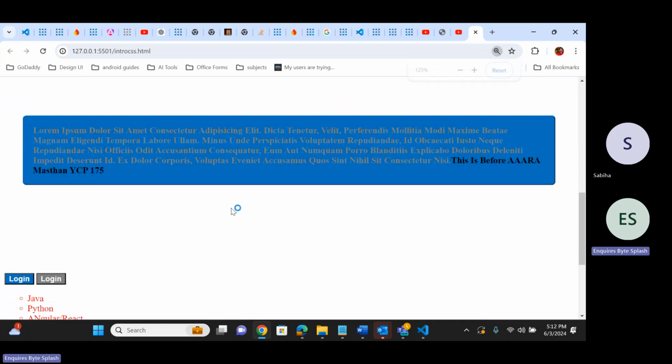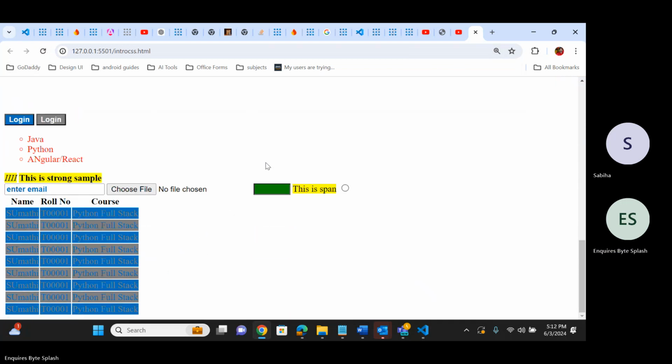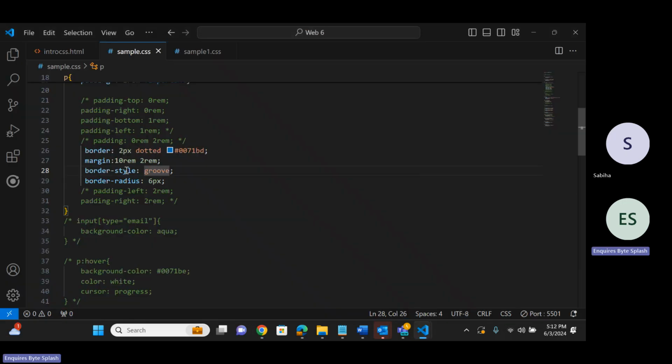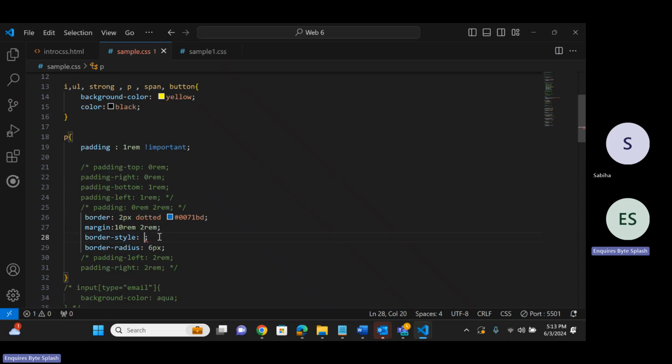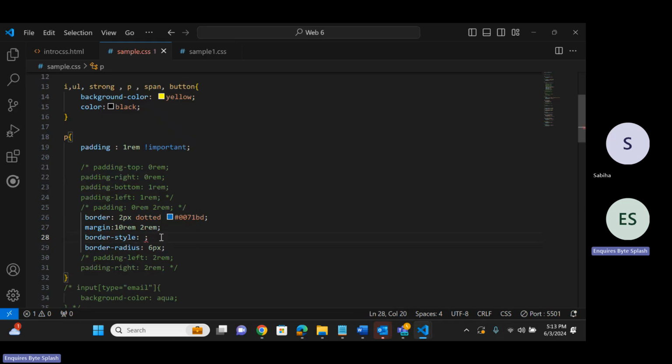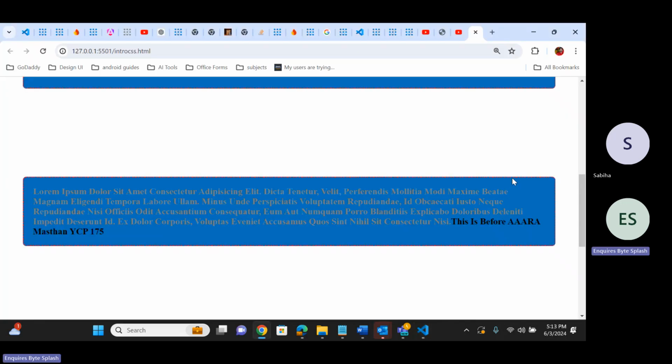For whom I applied groove? For paragraph only. Right. Just apply dashed. We have dashed. Just apply dotted. Make it red so that we can differentiate it. See, we have dotted. Border style will replace it.